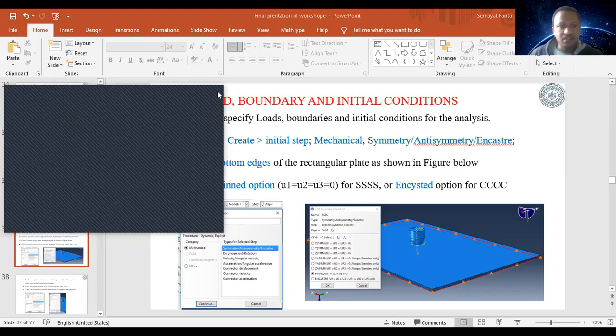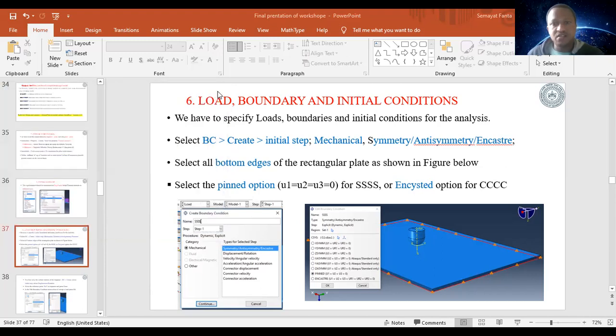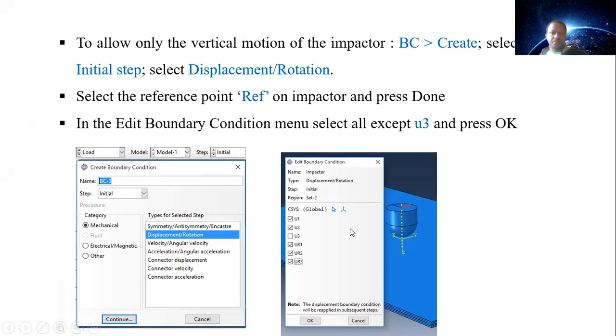Now the load and the boundary condition are already created. We can see them here. So what is the next? The next is the mesh. What we have left is meshing the body. Load and boundary are already done.